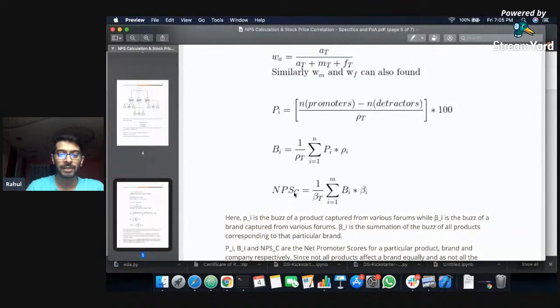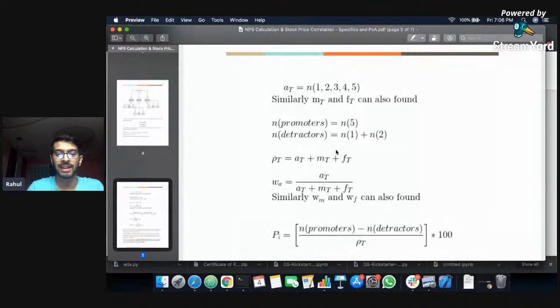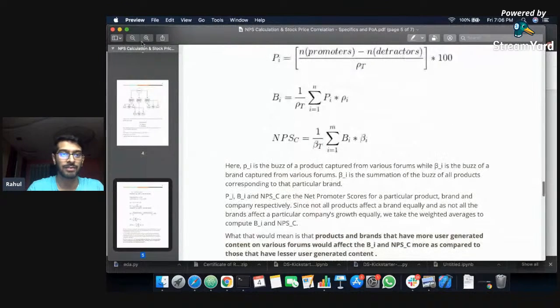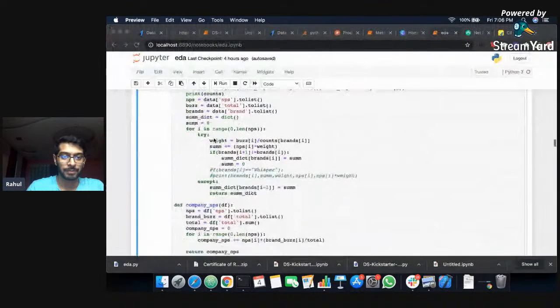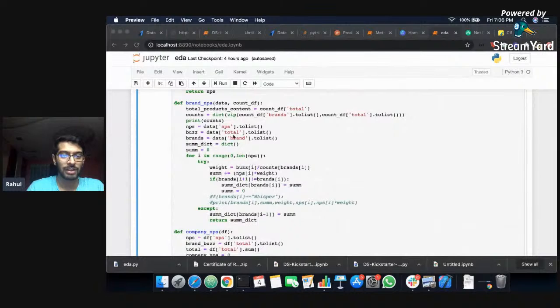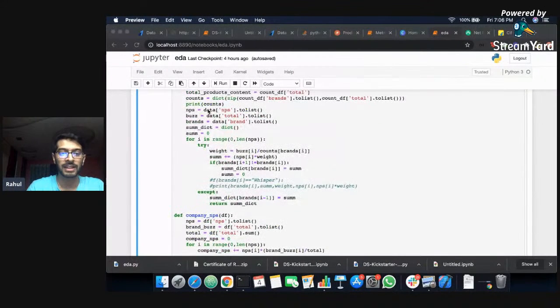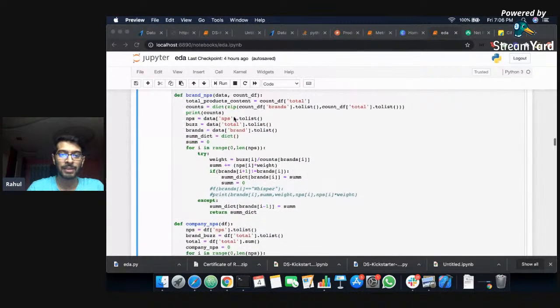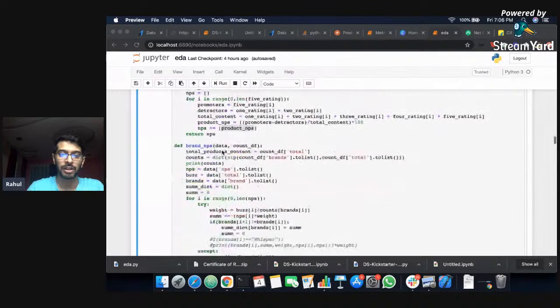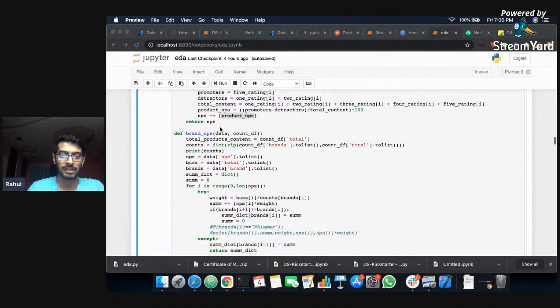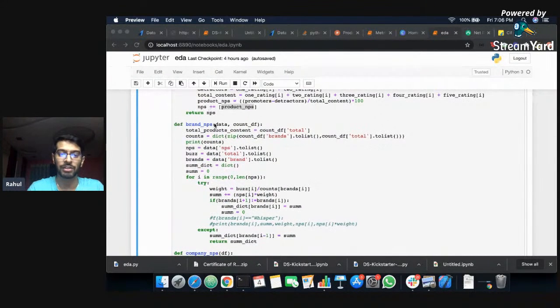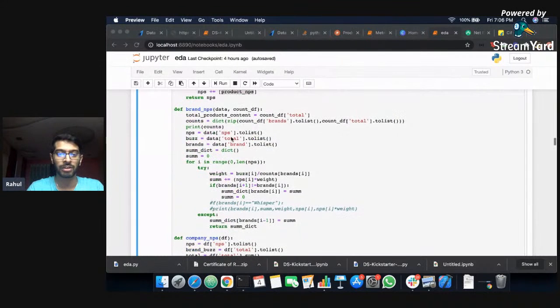We're just trying to come up with a metric called NPS, and we are modeling it in a way that we think is right, depending on the data that we have. So first, we already have the NPS data for every product, which we get through this particular function.